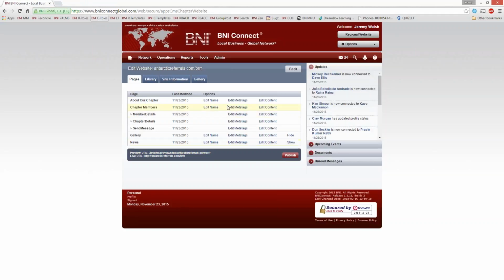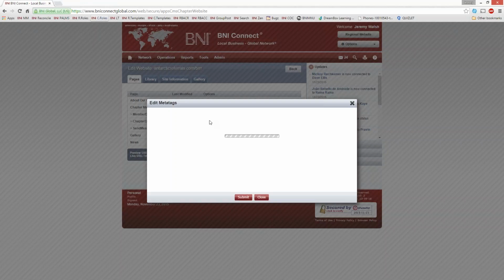All right, meta tags, which you can do for each of your pages, it's really an art form. This really helps with the SEO. So for more information about this, please do talk to your SEO person in your chapter if you're not already versed in search engine optimization, and they can really help you out with strategies for putting in good descriptions and keywords and meta tags.